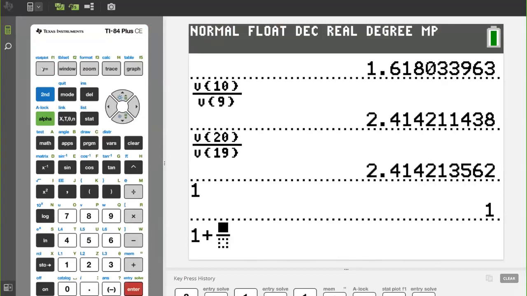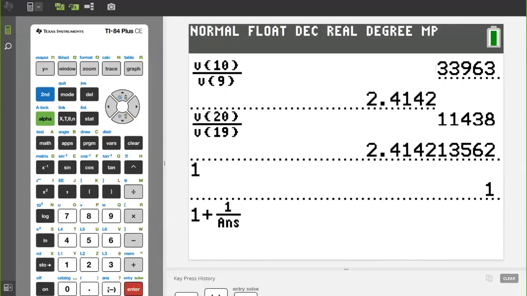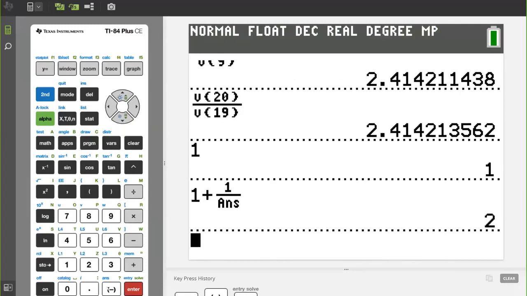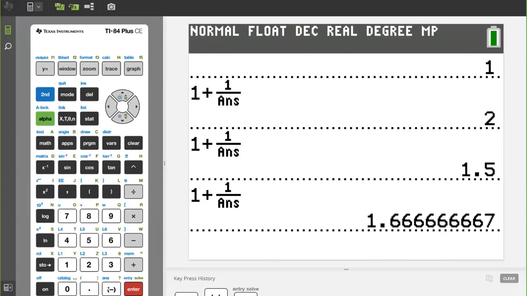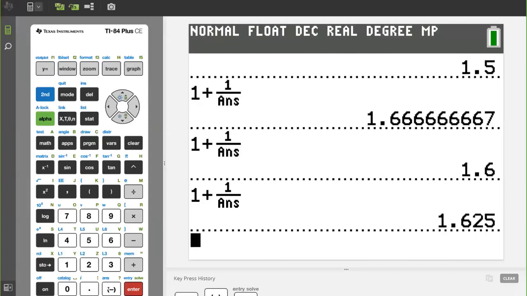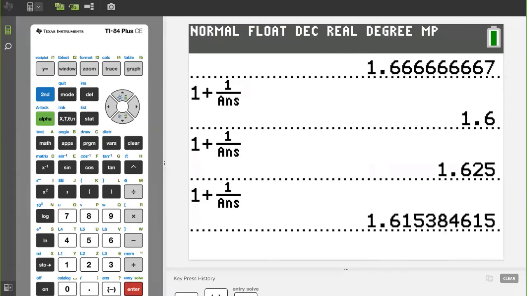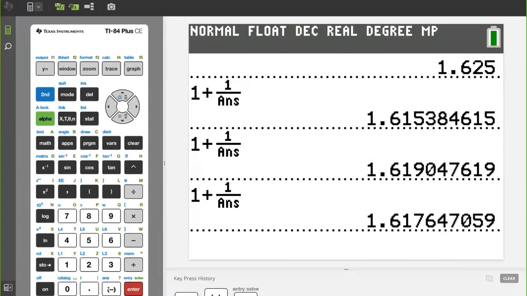The reciprocal of, instead of putting 1, I'm going to put answer. Can you see that's the second function down here? Okay. And now every time I press enter, it's going to do another iteration of those nested fractions. Once again, I'd call that gold.